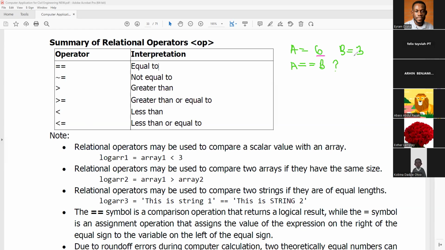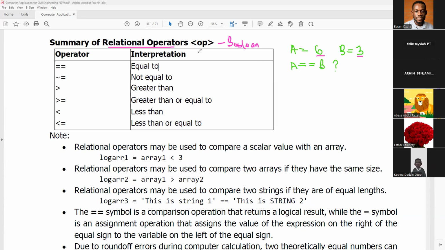No. A is 6 and B is 3. And we are saying that relational operators give us Boolean values. Boolean values are true or false values. Okay.